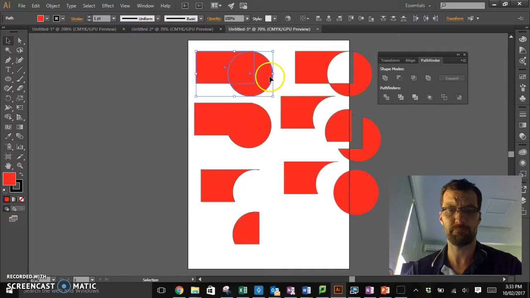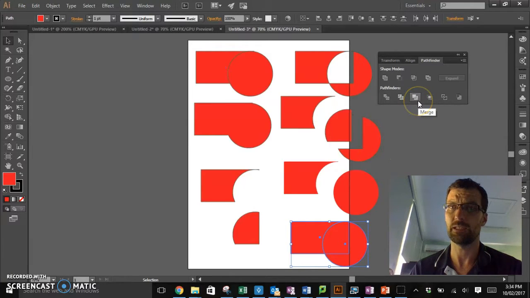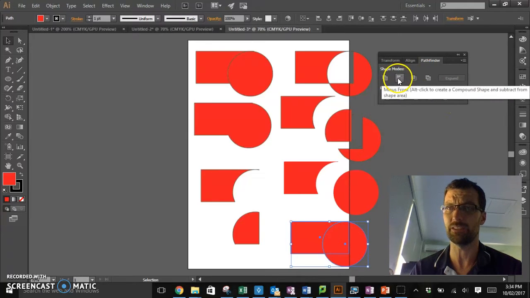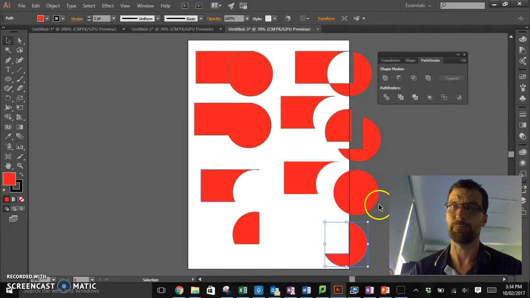And finally, this one, we won't go into all these. You can have a play around with these yourself, see what they do. I'll do this merge. Will I do merge? Crop, outline, minus back. Now, I'll do this minus back one because it's interesting. I think it's the opposite of this. Okay, so if it does what I think it should do, instead of taking away this bit, it should take away this bit. So let's try that. Yep. Okay, so it'll take away that rectangle on the front.